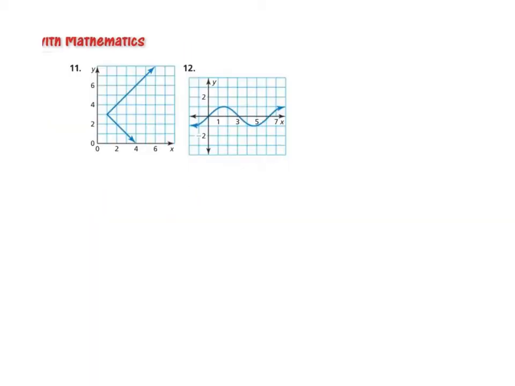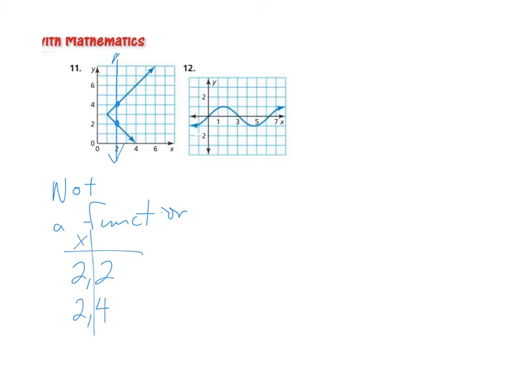Alright. Question number 11 is, tell if this is a function or not a function. If we look at 11, if we draw a straight vertical line down, it crosses 2 or more times. If there's any place where it crosses 2 or more times, it is not a function, because it fails the vertical line test. The other thing to think about is, you put in a 2, you get out a 2. You put in 2 again, this time it gives you a 4, right? So this is not consistent. It has to be consistent for it to be a function.